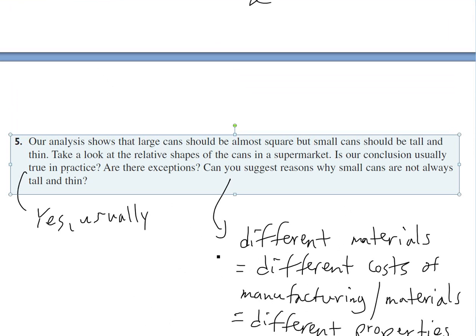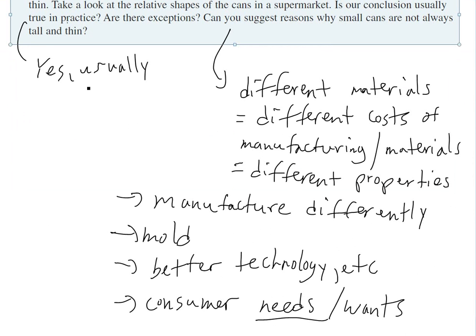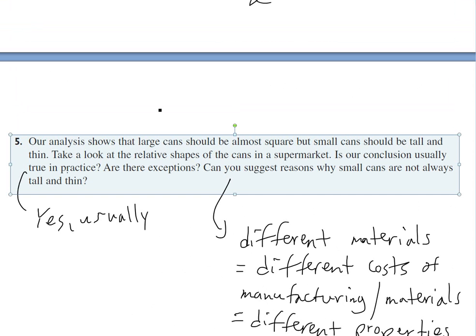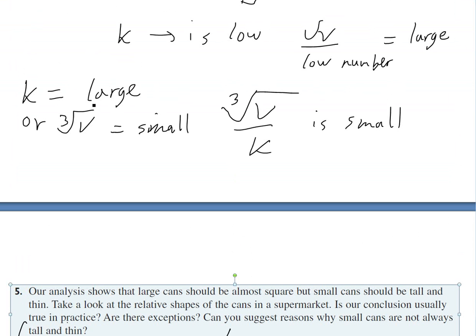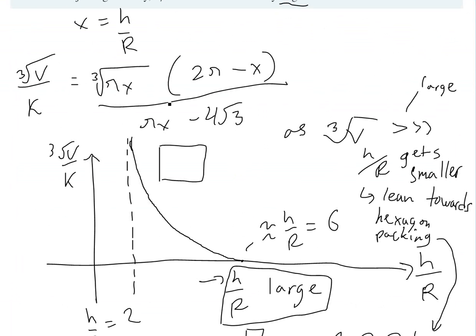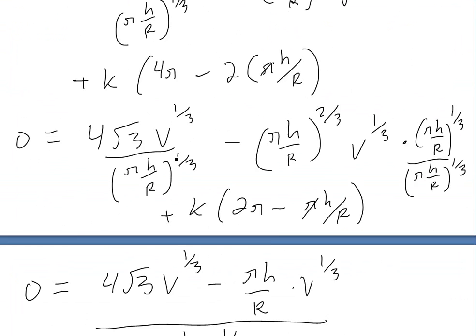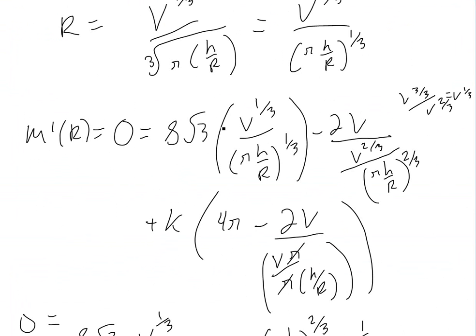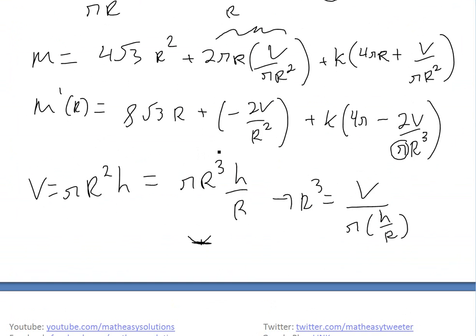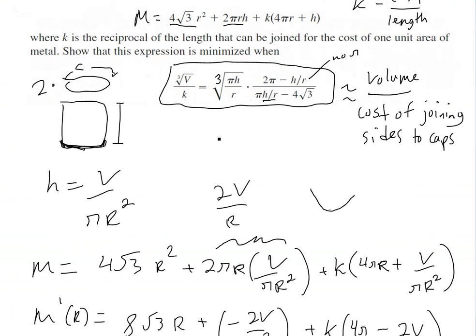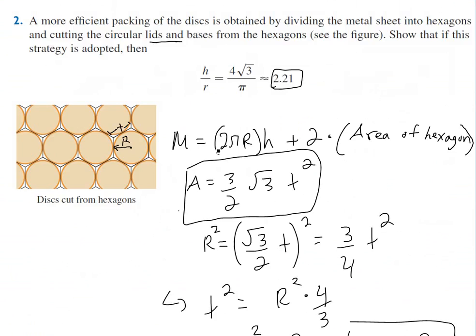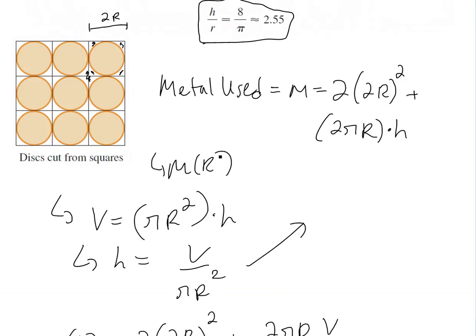Consumers' needs and wants. Well, that's all for today. Hopefully you learned about this. I could go on further, but this is a pretty long video already. It's pretty random, but you might have to do this if your teacher makes you do this applied project. Regardless, it's pretty interesting to know how the shape of a can works, and you could use calculus to prove that large cans usually have to be square-like, and really small cans are usually thin and tall.